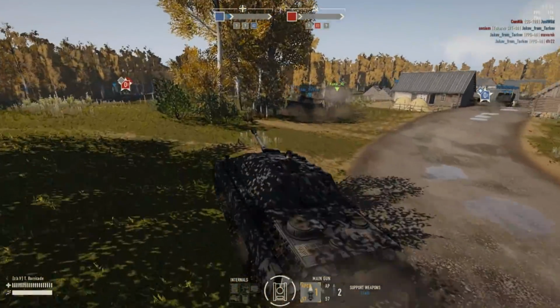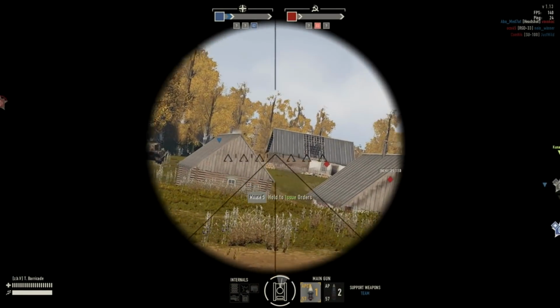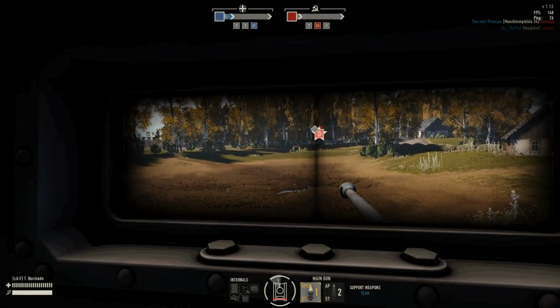When your frontal armor is destroyed, you pretty much take full damage and it's also almost impossible to win a fight. Also, to aim, you're gonna have to move the whole tank. That means if an enemy gets close to you, you're pretty much dead.